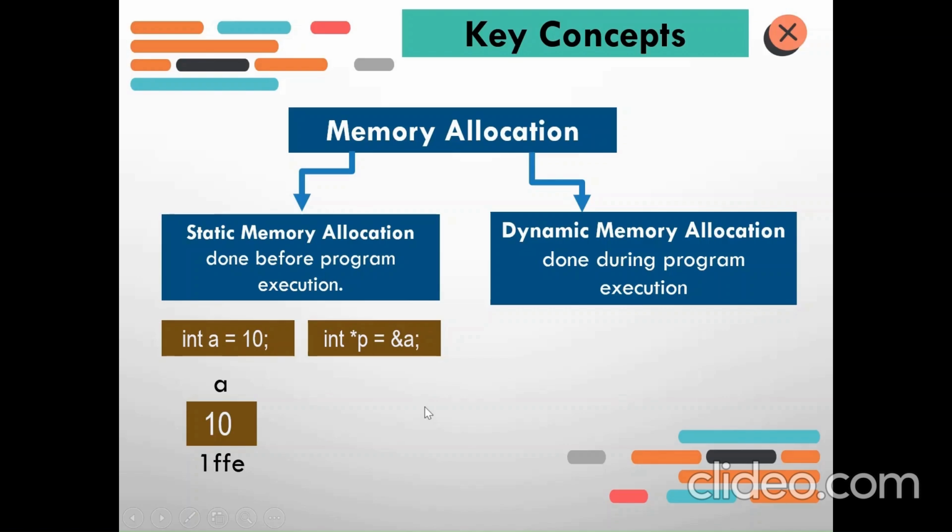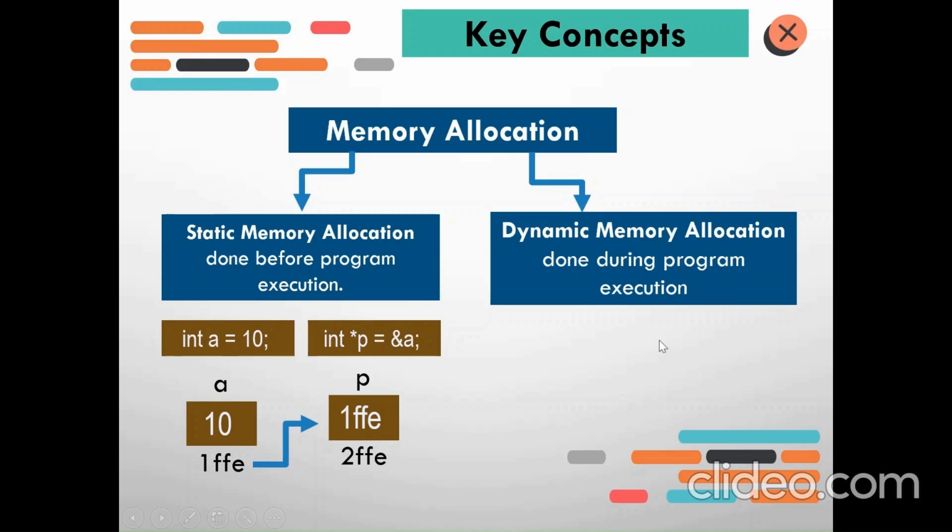So if we see it pictorially, we are seeing here that p has been declared and is allocated at a memory location 2FFE. Again, a hypothetical value I am taking, but the important thing is, what are the contents of p? The contents of p are 1FFE, which is the address of a. So I am assigning the address of a to p, right? This is very important in the context of what we will be discussing shortly, that is the implementation of stack using linked list, right?